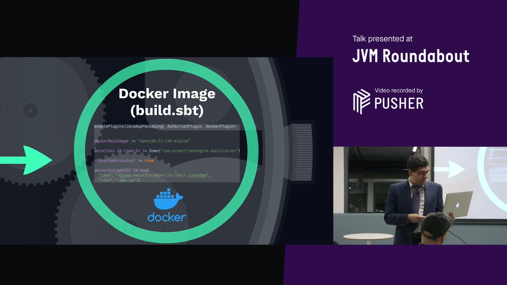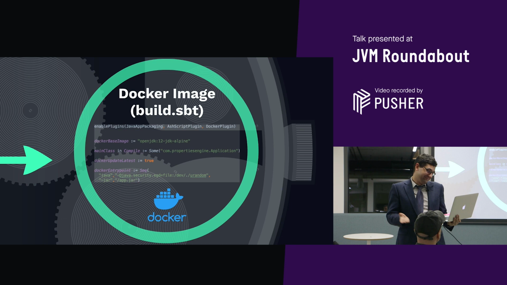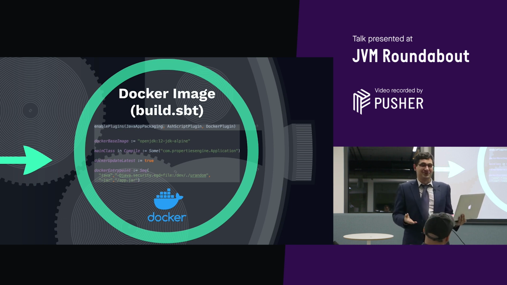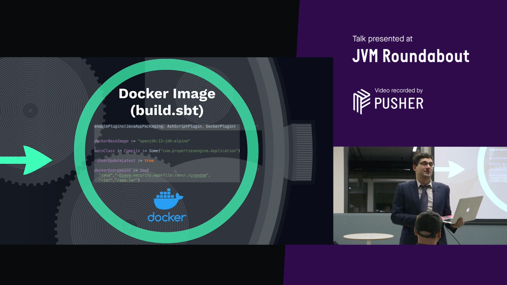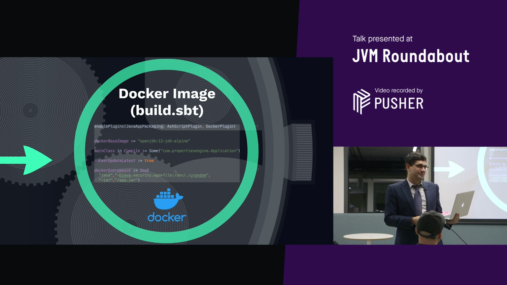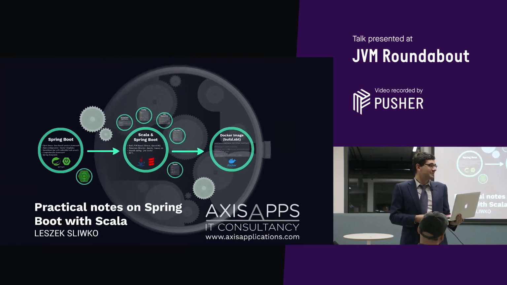And the last bit is the Docker entry point, which is a little bit tricky because you want to provide a security seed for Spring Boot. You can just copy that. That's probably the easiest way. Once I figured it out, you don't need to go through that. And of course, like I mentioned before, Spring Boot provides lots of starter templates, and they're creating lots of things for you. One of them is defaulting to the app.jar. Of course, you can override it. Don't. Just use it like it is. And I believe that will be a very quick introduction to Spring Boot with Scala.